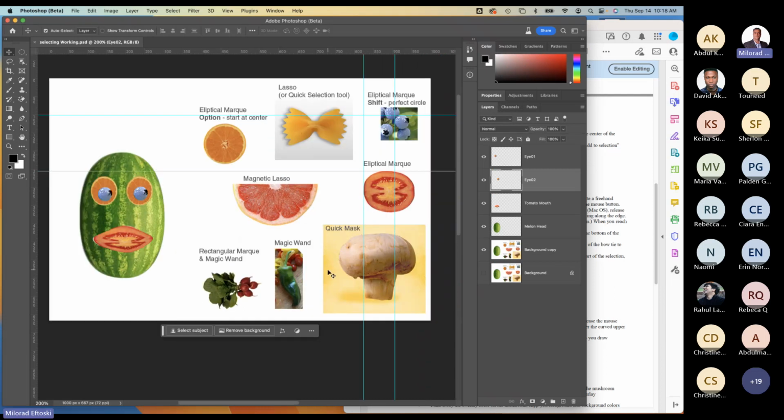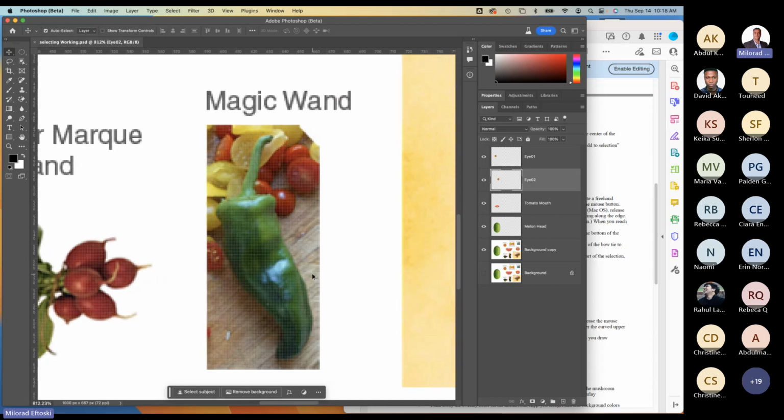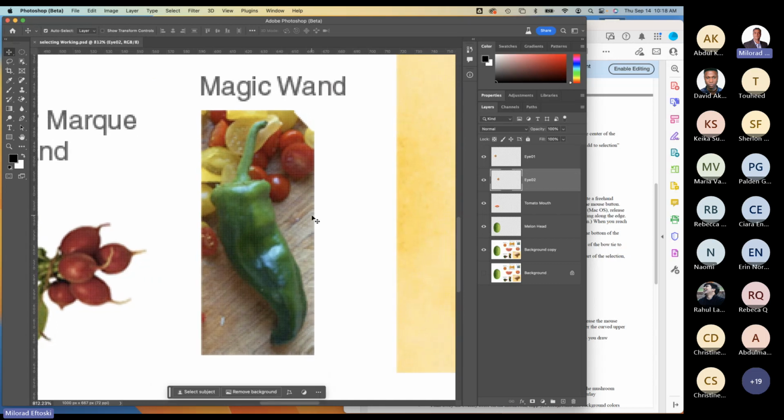All these other images, a lot of them have a white background. Well, this one has a more complex background. It's got a cutting board with some other fruits and vegetables in the background. So the best way to select this from a traditional standpoint, without getting into masking and some more advanced selection methods, which I'm going to go over, is to press W on your keyboard. If you hold W, and hold the mouse, you can click on the magic wand. So make sure you click on the magic wand tool. This used to be the primary tool that was always the first one there.